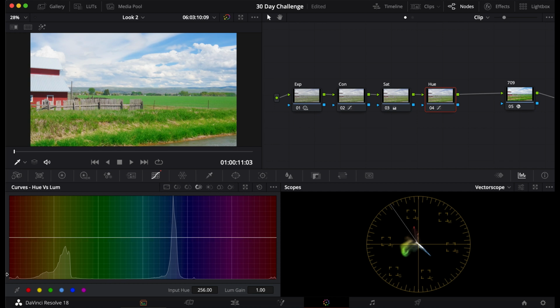Now we can go to our luminance tab. Here I will be pulling up the greens. Now that I've pulled those up, I'm going to pull up the yellows a little bit to about here, and the yellows slightly more down. And you can see I really brighten those up.